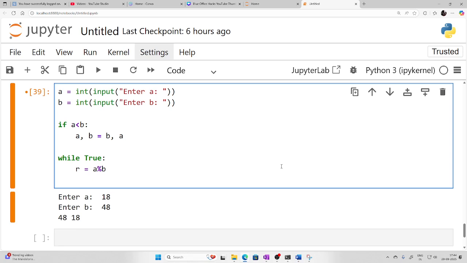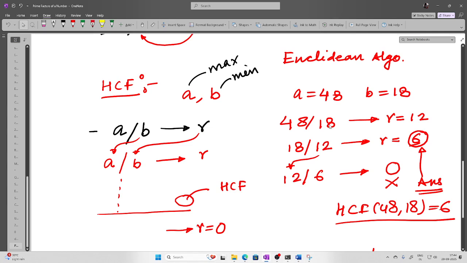Once this has been done, now it is time. We are making B to A and R to B. But before that, we have to check whether R is 0 or not. Because if the remainder is already 0, then this B is my answer. That means the last one is my answer, that is 6.